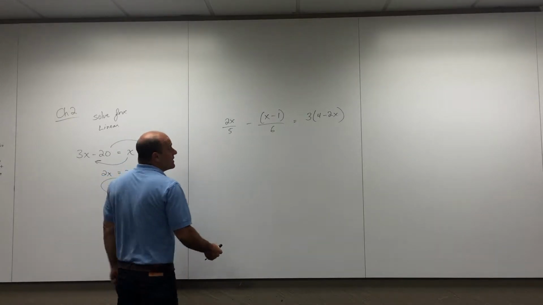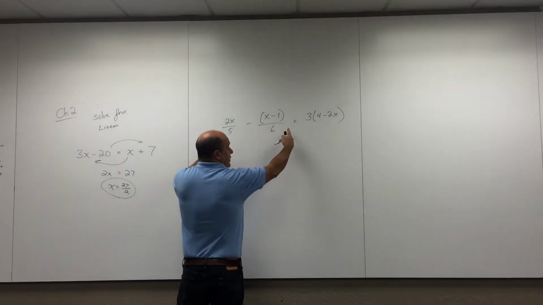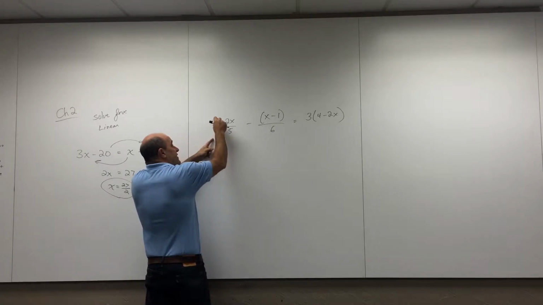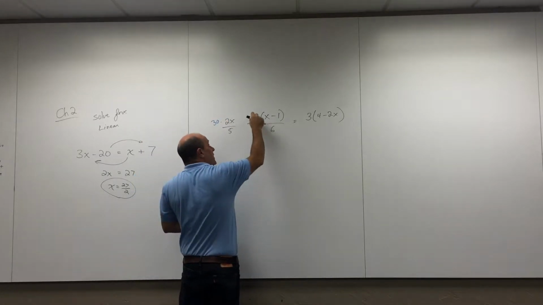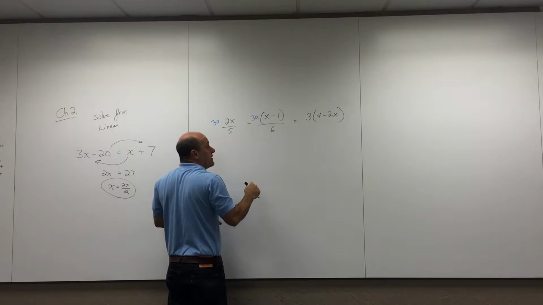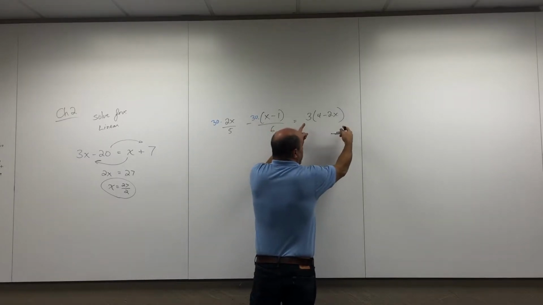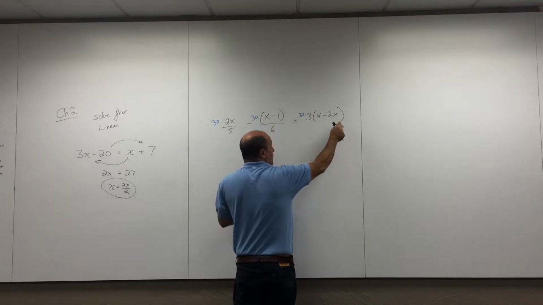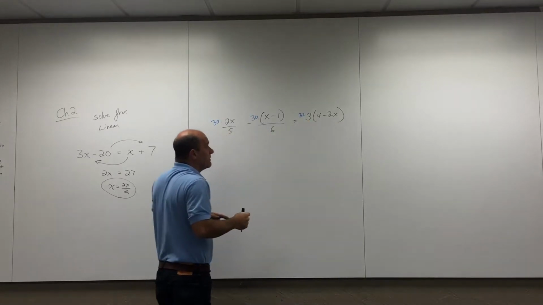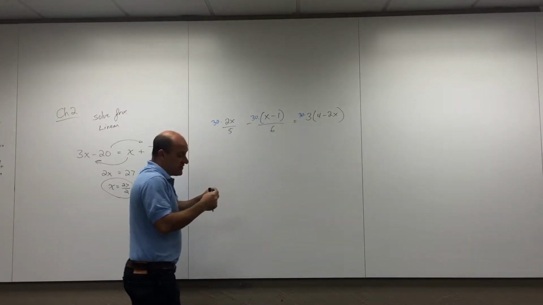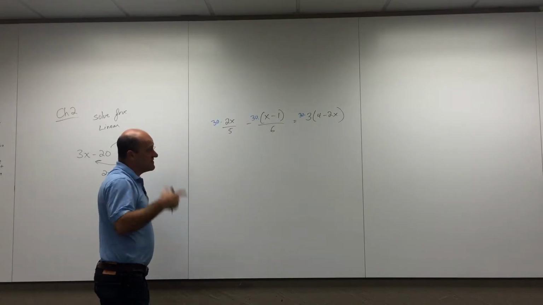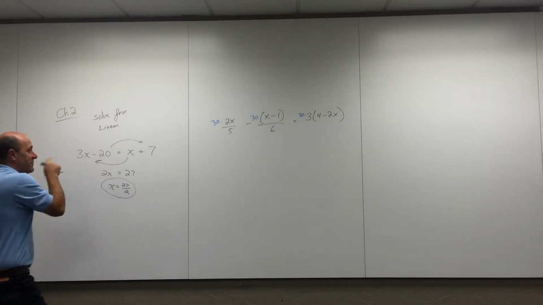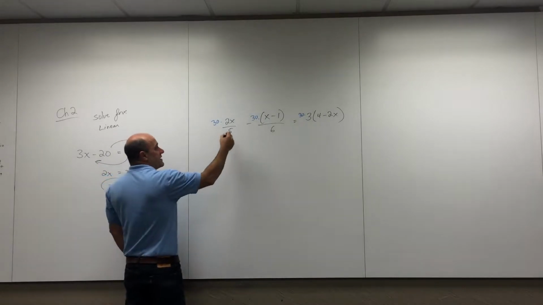Now here's what that means. You're multiplying this side by 30. Well, that means you're multiplying this term by 30, and this term by 30. You're multiplying this side by 30. Well, that means you're multiplying this term, to me it's one term here, by 30. And then the fractions will be gone, and this won't be that hard, but it's sure a step up from this one.